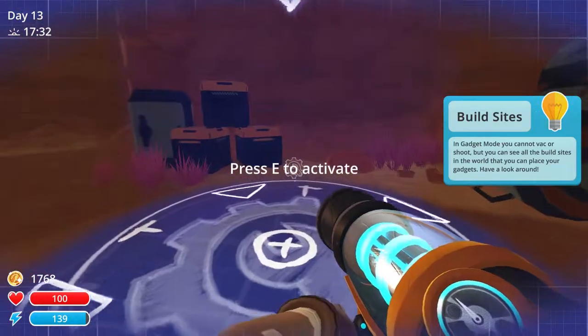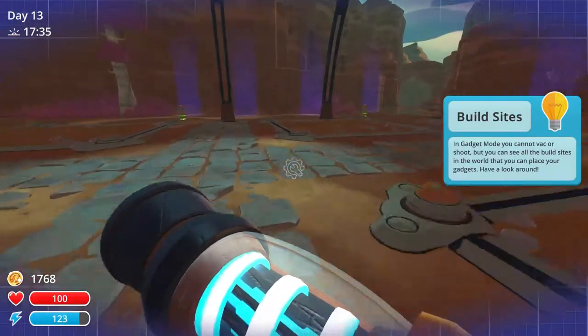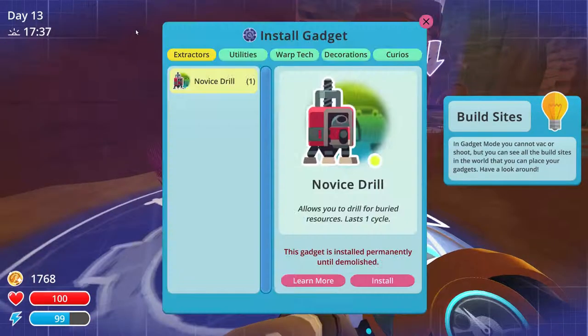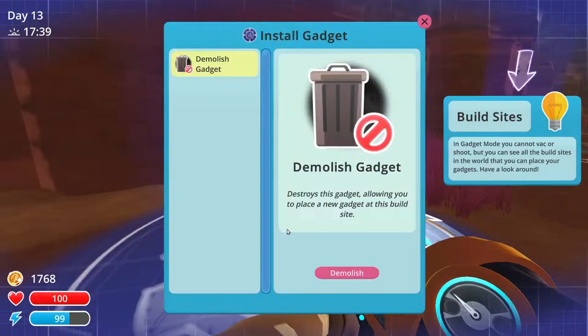Okay, what can we place over here? E to activate. Ooh. I want it near, so you know what, let's put it right here. Install. Okay.